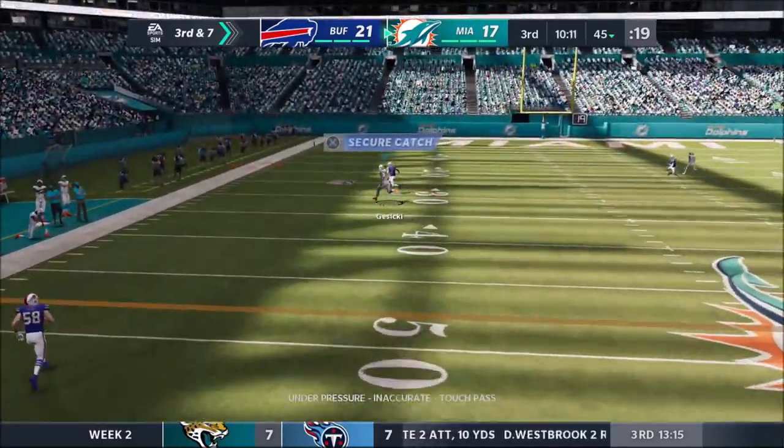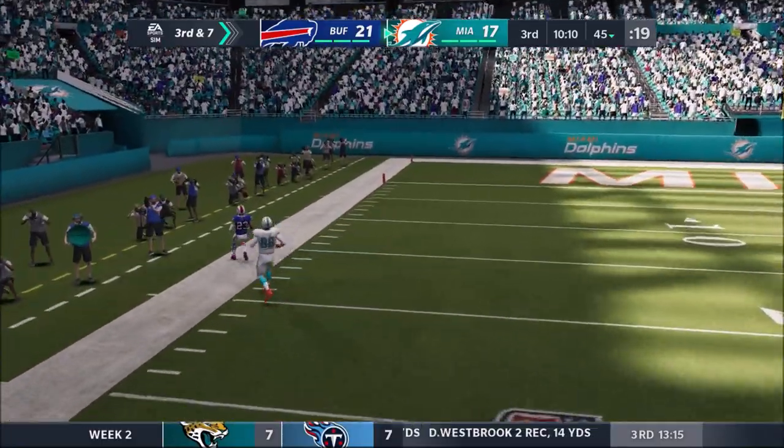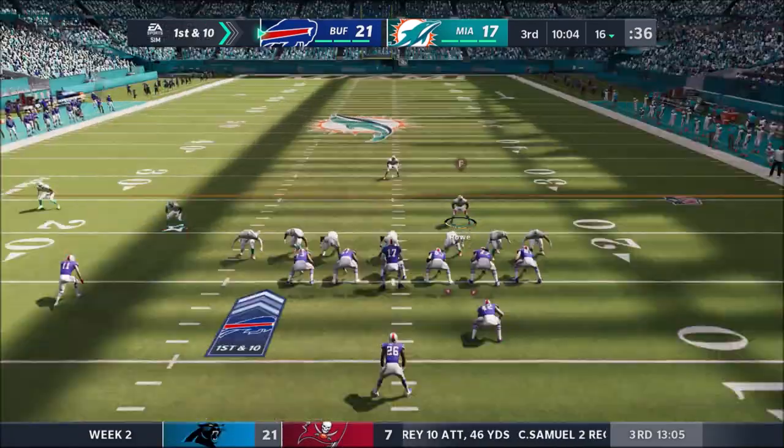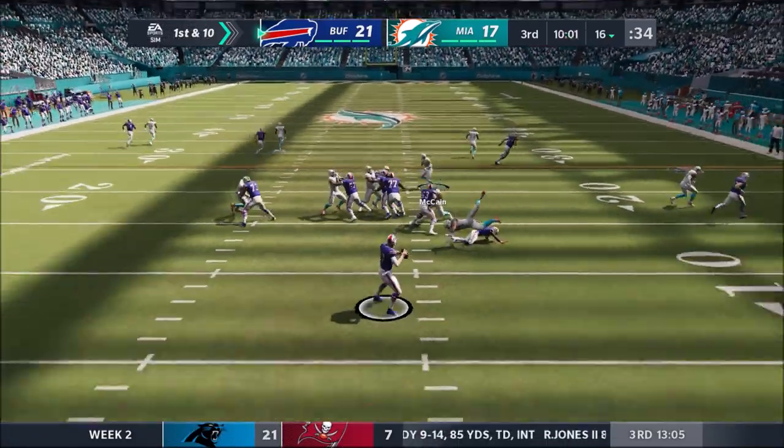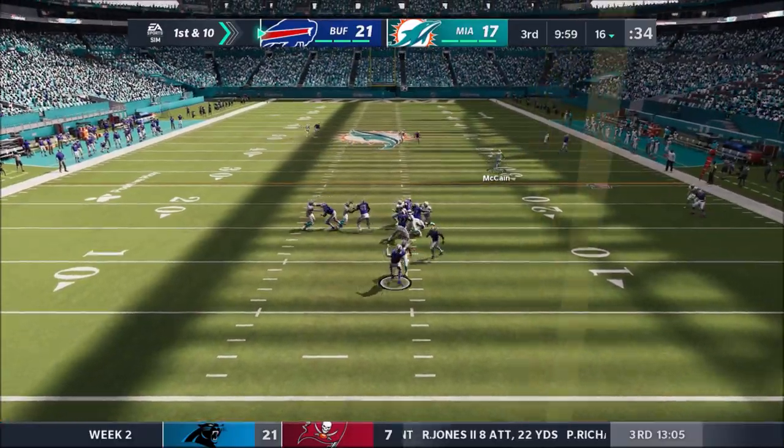Tua stepping back. Looking deep to Gesicki. And that's going to be overthrown. Incomplete. Really good coverage anyway. Not a whole lot there. So, just forces the punt, but at least the turnover got taken back.